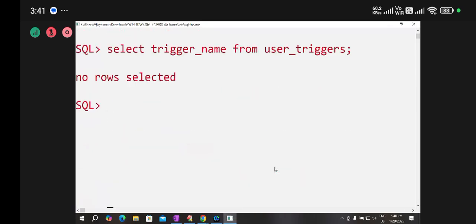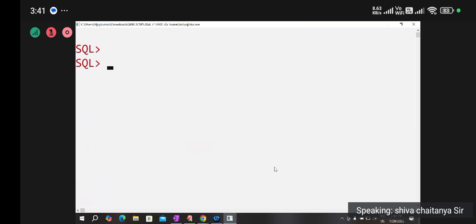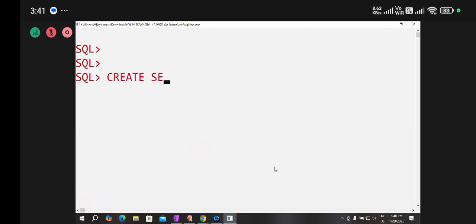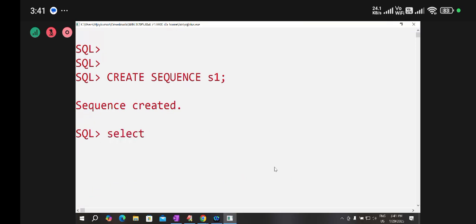See. Understand now? I'm creating one sequence. Observe. Create sequence S1. Observe what it is telling. Sequence created. Are we specifying any start with value, increment by value, min value, max value? No. How to see sequence information?